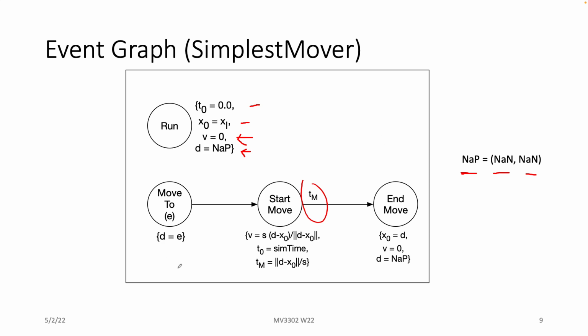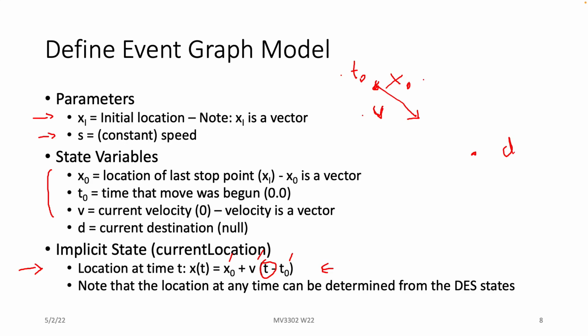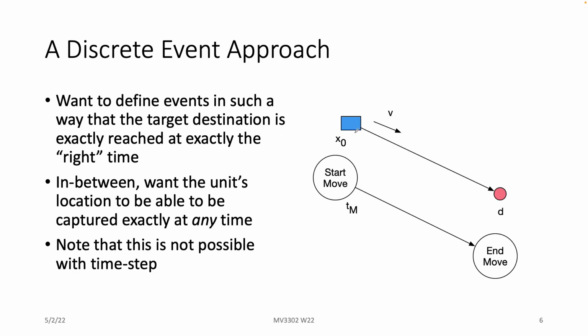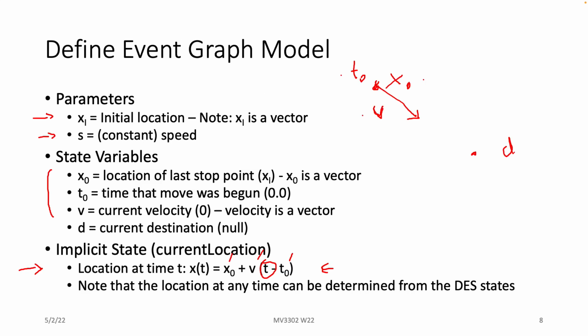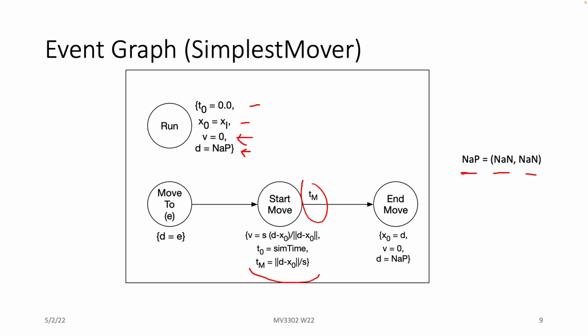So what's that t sub m? The time it takes to move from, well, it's defined right here. It's the time it takes to move from here to here. So the time it takes to step from point A to point B. Well, you use the word step as if it were the same as a time step. I'm not seeing how it's not. Okay.